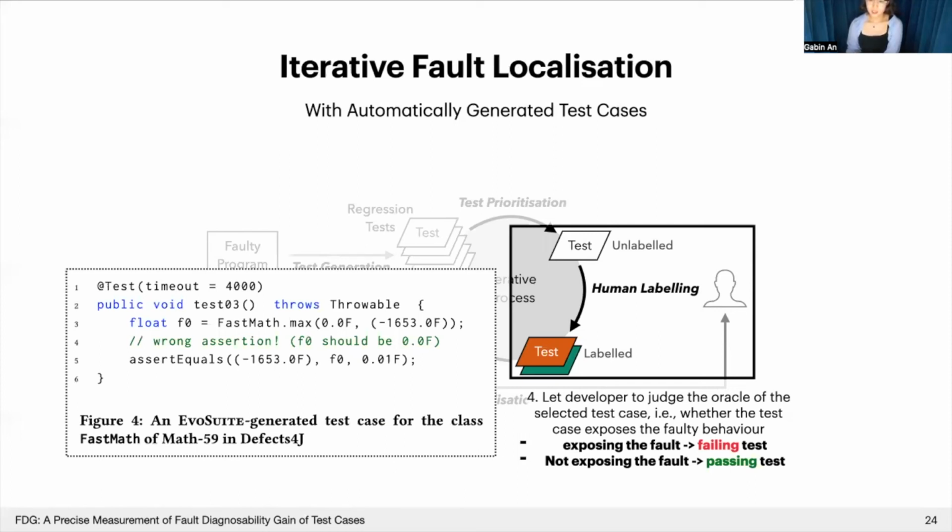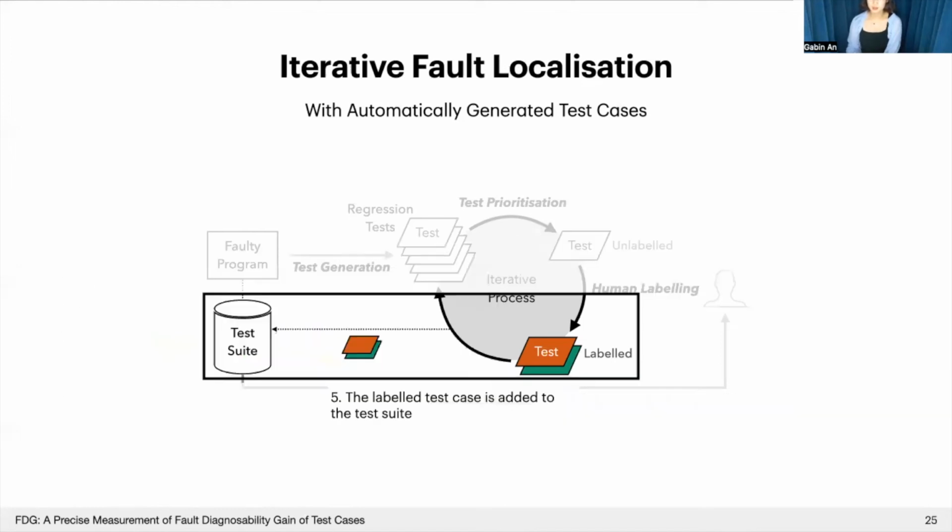This test case reveals the faulty behavior of the target program as a human found the assertion incorrect and therefore it is labeled as failing. We repeat this test selection and labeling process until the querying budget is exhausted. Finally, the newly labeled test cases are added to the test suite.